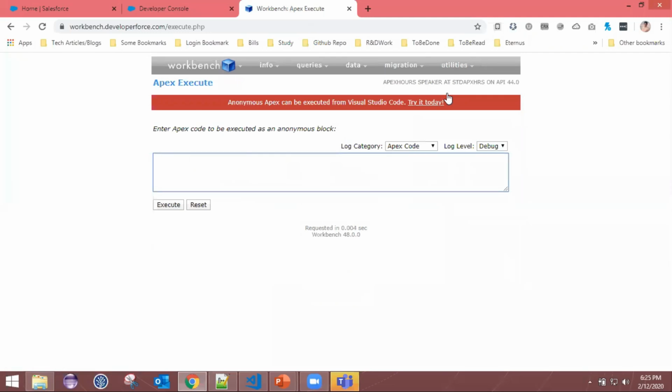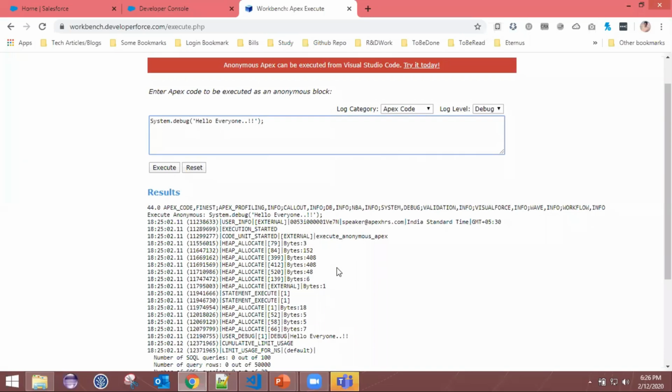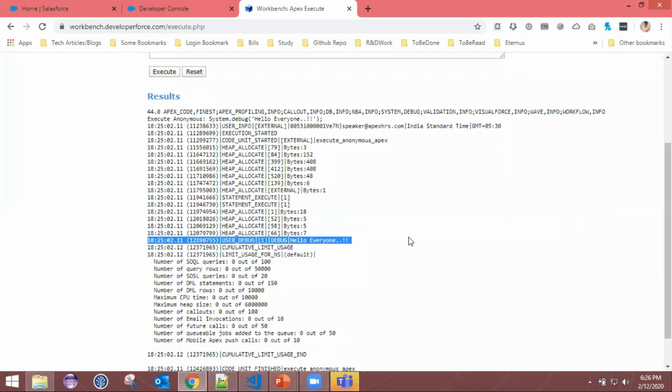Let's say I simply type system.debug, hello everyone, and click on execute to see the result. You can see the log here, and here is your actual result: hello everyone.